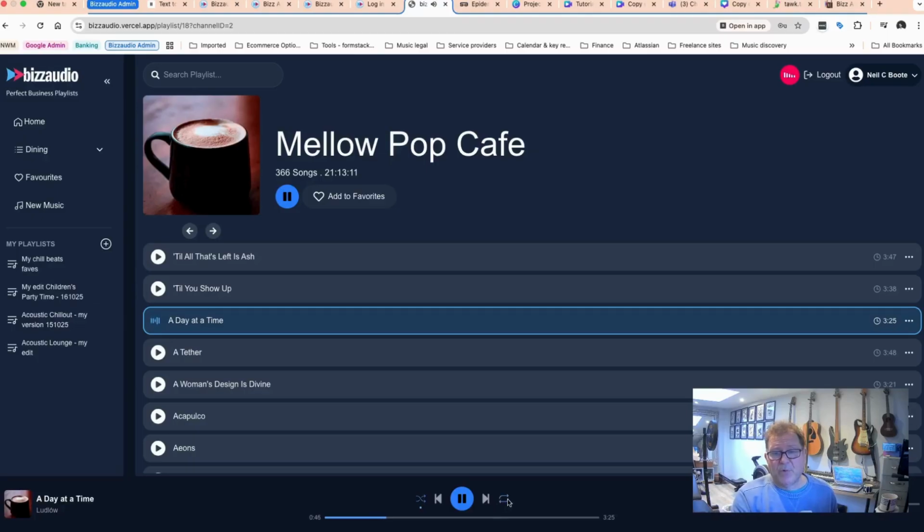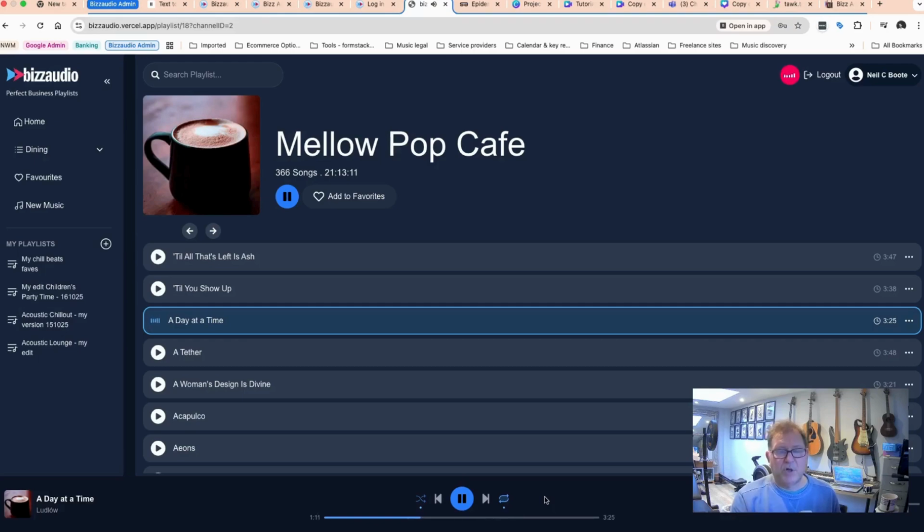The icon on the right with the two looping arrows is continuous play, and that has three settings. It has off, in which case when you get to the end of this playlist, unless you quickly go and select a new playlist, the music is going to stop. If you click this once, it will turn blue.